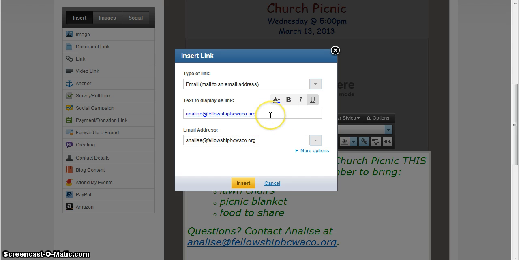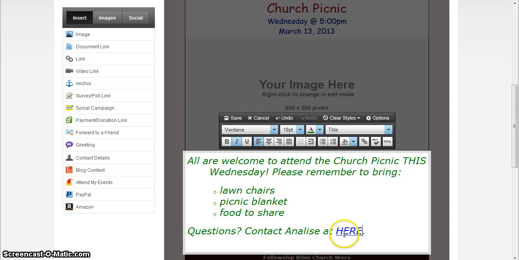I could also say contact Annalise here, and then they could click the actual word here, so you could go like this. Type in here. Alright, and the link color is going to be blue. So this is pretty blue. You can change the color here to make it bold, italics, or underlined here. Push OK. And look, it has changed to here. And when they click here, it'll take them to my email address. Alright, so that's a way to do that.